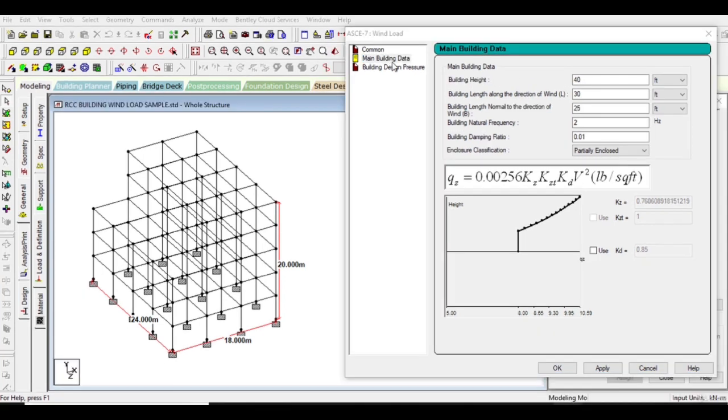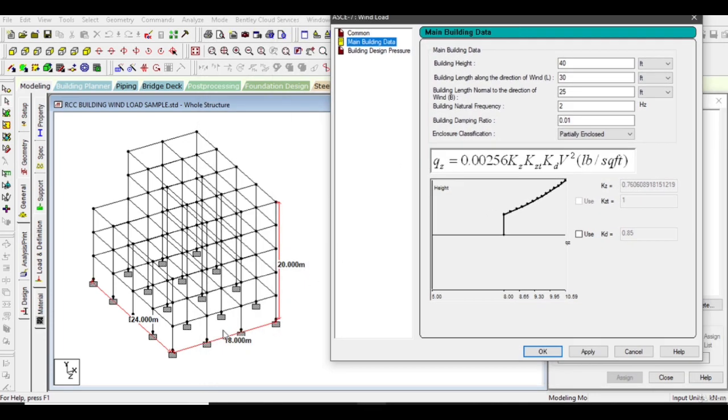When we open the main building data, here you will see the various options: building height, building length along the direction of wind, building length normal to direction of wind, building natural frequency, and building damping ratio. If we are considering windward loading, and in this case we will consider partially enclosed, what we need to do is first of all enter the data here. So please select the correct units as meter.